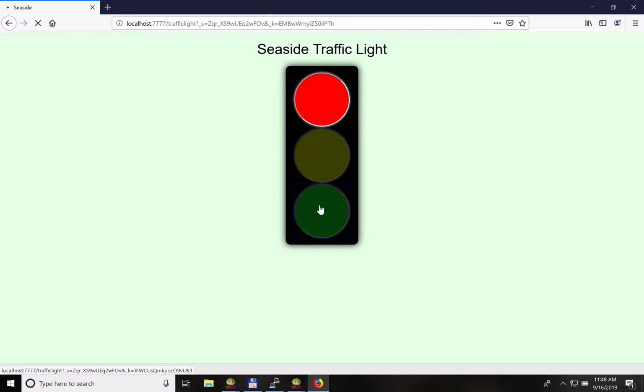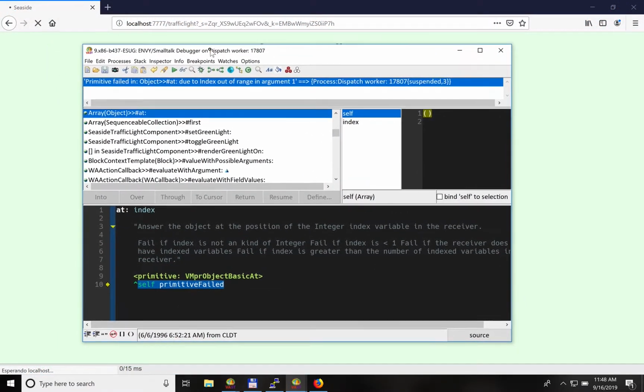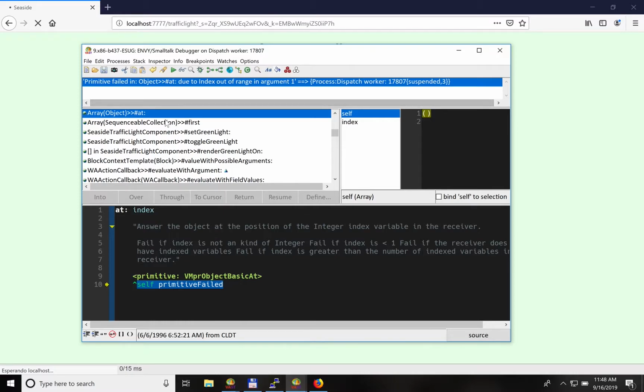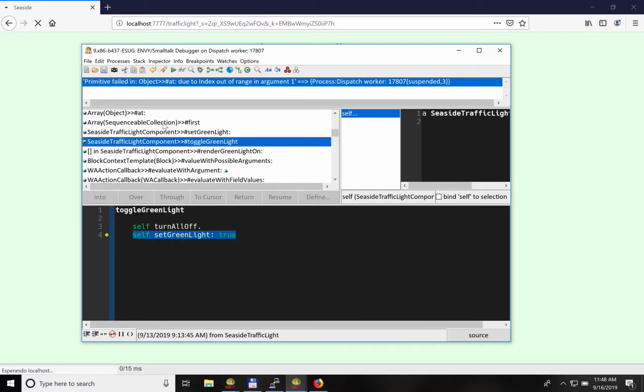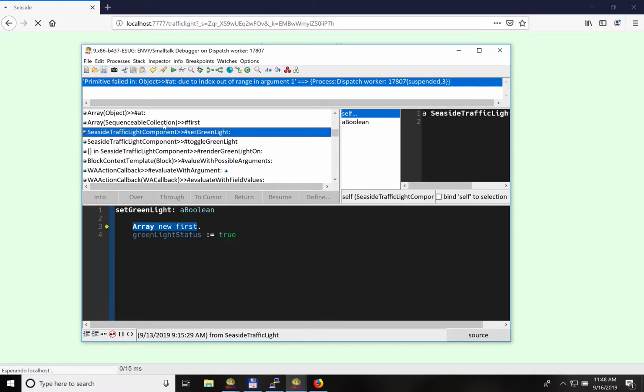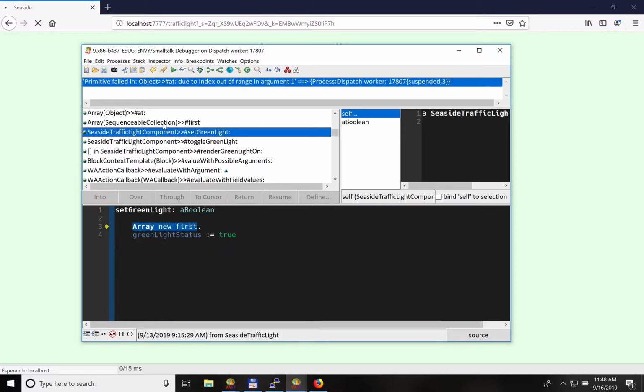So I will click here and you will see that a fully functional debugger comes in, and if you walk back a few frames you can see where the error was, in this case, for example, Array new first, where I basically sent first to an empty array. Okay, so this is one typical error.